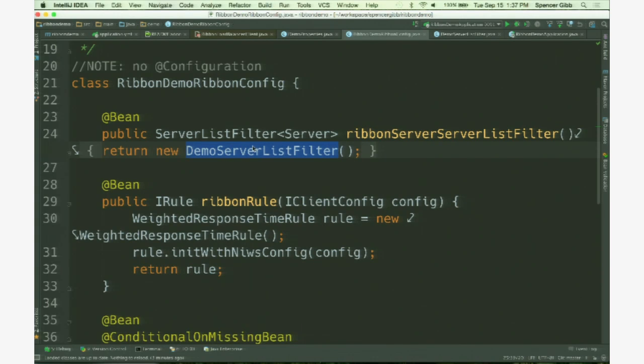demo server list filter. An interesting note here, that was on the slide I showed before: I specifically had to remove the @Configuration from here, because it was component scanning. But you could just put it in a different package. I know. Component scanning, my friends, it's evil. It's dangerous. Why did we invent that? I spent a good half hour trying to figure out why this bean wasn't available when it started up, and I realized that I could have moved the package or just turned off component scanning, but I was lazy and just commented this out. So I've installed it. This server list filter is in each one of those demo apps that I had already started up.